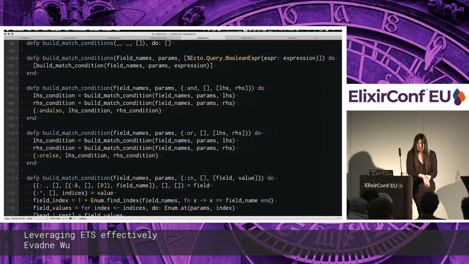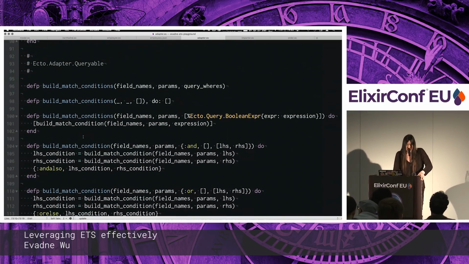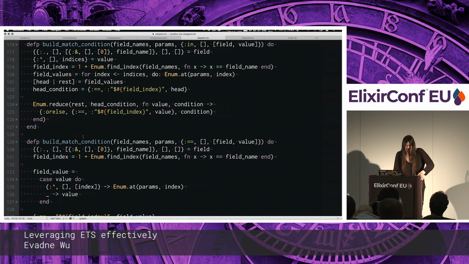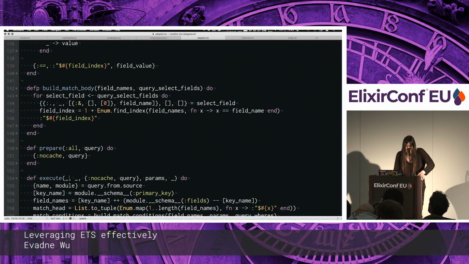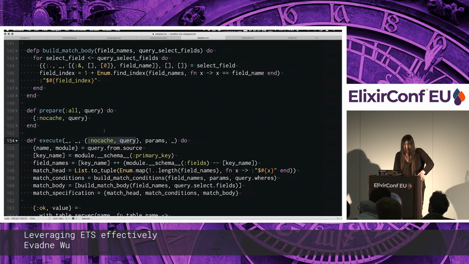And then the design wants you to hydrate the query by then. But when you're using ADS, there's really not much point in doing that. So at the moment, we're just not caching any of that, doing it all in execute. So as you can see, my prepare call is basically passing it through, no cache query, and doing all my building of the match specifications directly in the execute part.